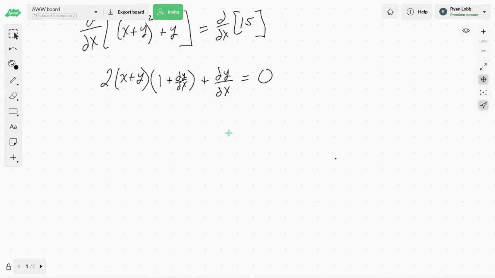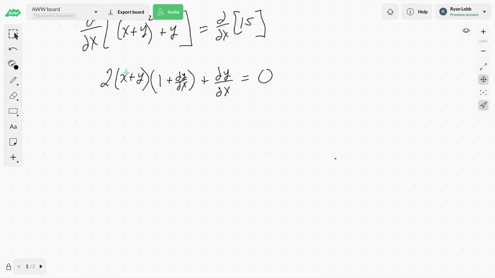So sometimes what you want to think of is, what would I do if this was x plus 3 and this was 1 plus x? What would you do? And hopefully you think that if this was x plus 3 and 1 plus x, you would multiply everything out. And that's what we're going to do here.